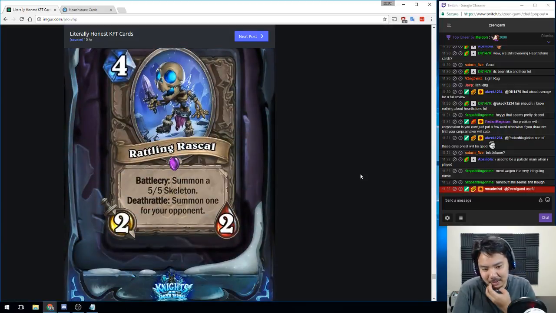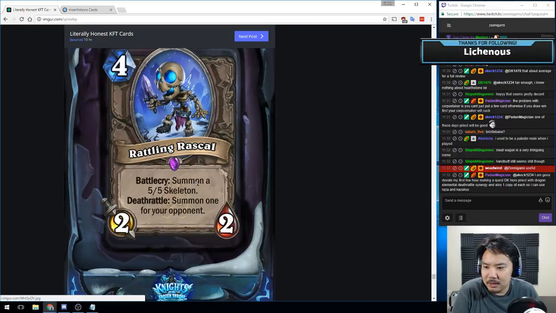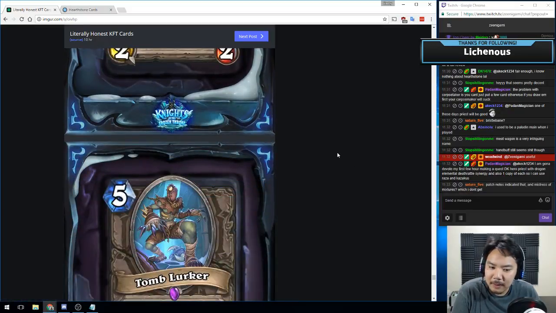Not excited about it. Rattling Rascal! 4-2-2, summon a 5-5 skeleton. Battlecry: summon a 5-5 skeleton. Deathrattle: summon one for your opponent. A plus artwork, first of all. A plus artwork. B. Not a good constructed card.